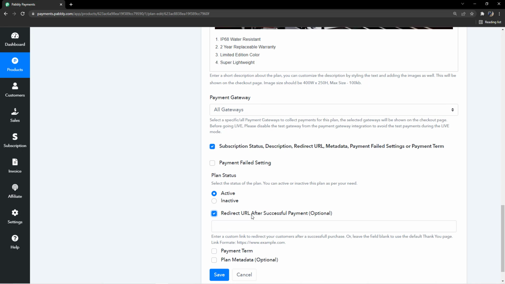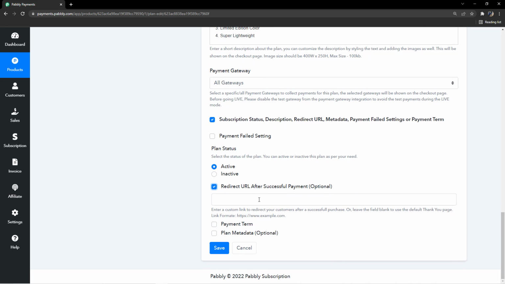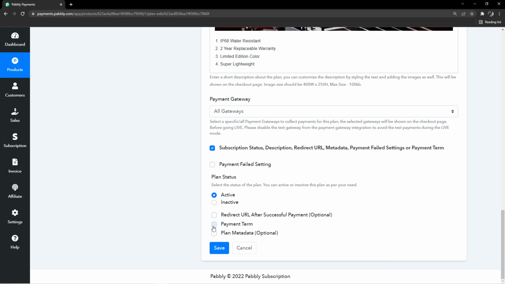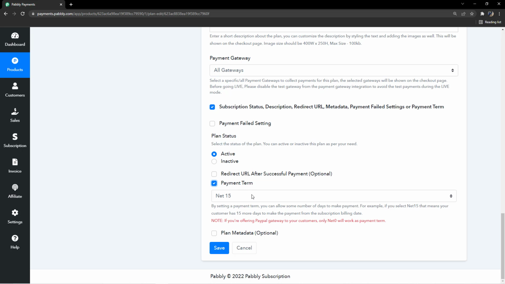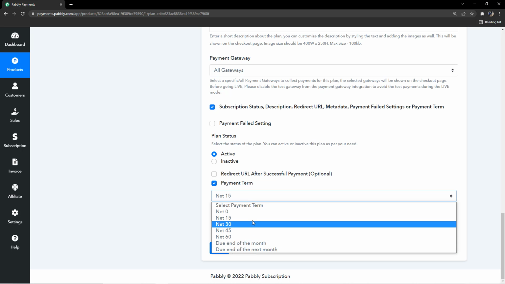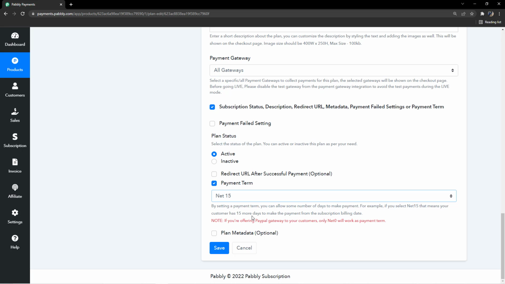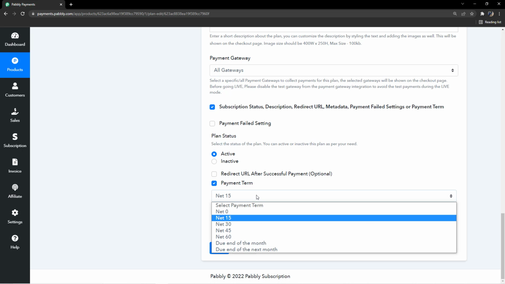Now the next option we have here is the redirect URL page, and you can just enter the custom URL of the store so that after the successful purchase your customer will be redirected to that page. The next option we have is the payment term, and this basically means, let's say if you select net 15, that means your customer has 15 more days to make the payment from the subscription billing date.